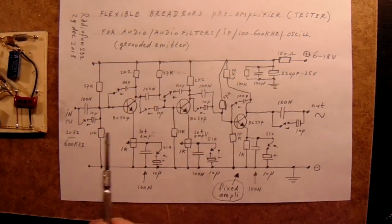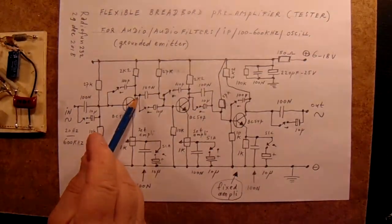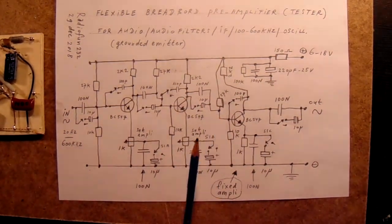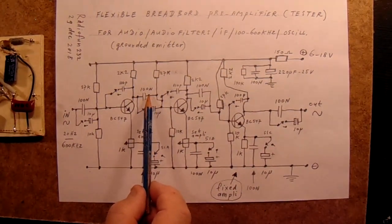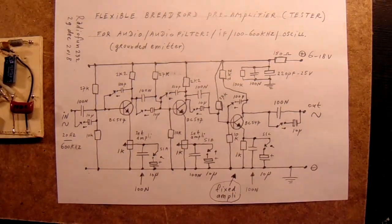That's also possible. In that case, connect your filter between the collector and the emitter, but use, of course, a coupling capacitor. Never connect the collector directly with a wire to the base here, because you have a shortcut, complete shortcut. And never do that here. Exactly the same. The circuit will not work. So when you want to use it as a filter, audio filter, take a coupling capacitor, mount your filter between the coupling capacitor and ground, take another coupling capacitor to the end of the filter and connect that to the base. Then it will surely work.